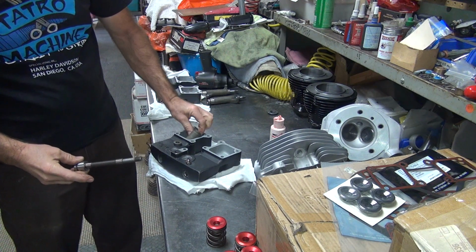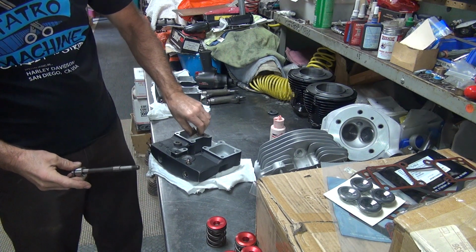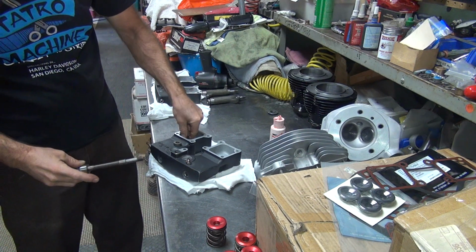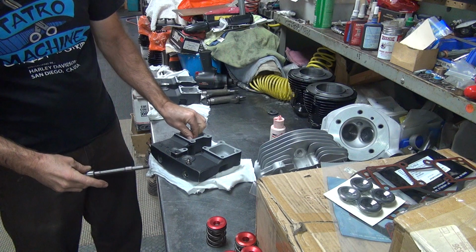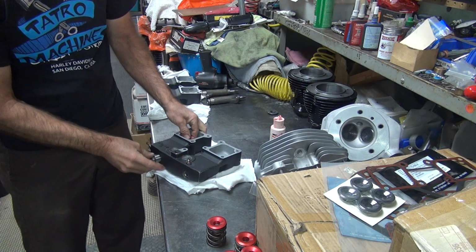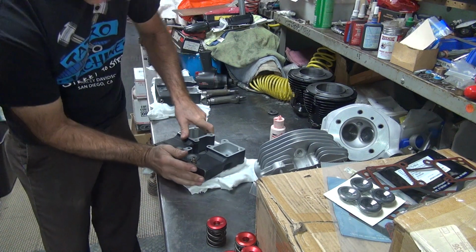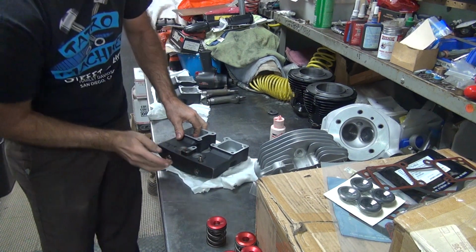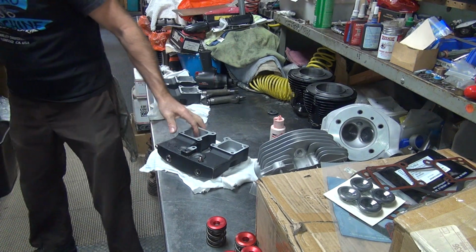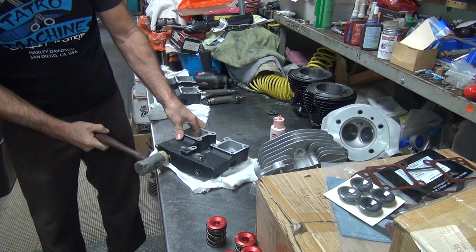These are coming back out, so that's why I'm not going to move them up too hard. Just lightly. Pull the arm with your finger and give it a light tap.